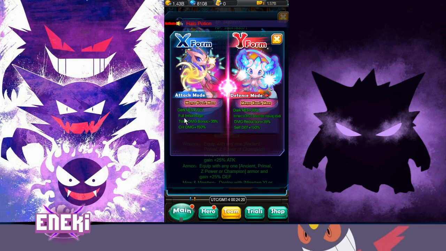Here's where it changes. If you get the X form, you get full initial rage. Meaning you'll have that full rage bar to start doing more attacks right off the bat. But if you choose the Y form, you get immune to damage 5 times after receiving an attack. That's where you get that shield from. Total damage bonus 35%. Damage reduction 35%. Notice this is more defensive, this is more offensive.